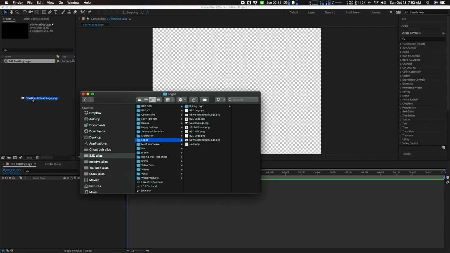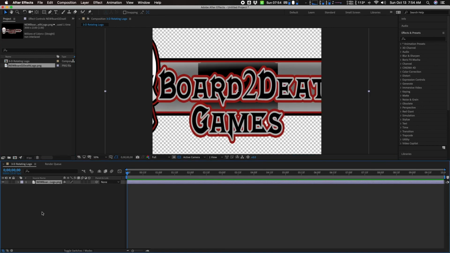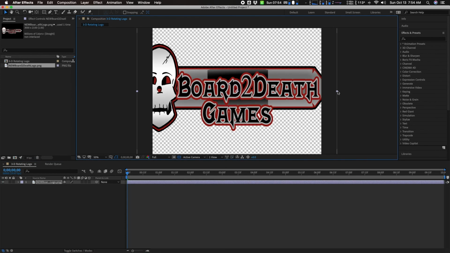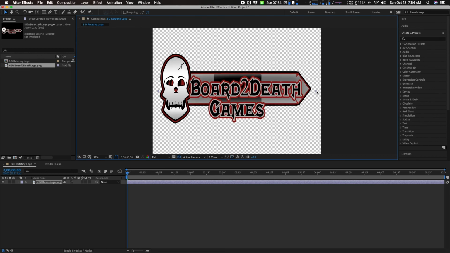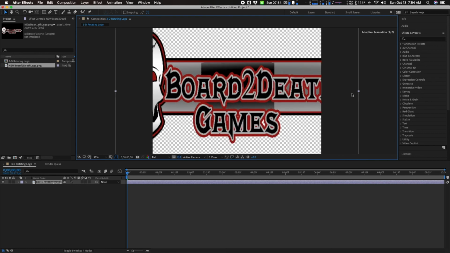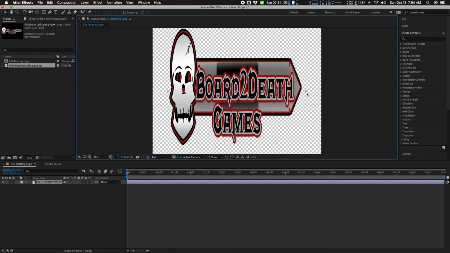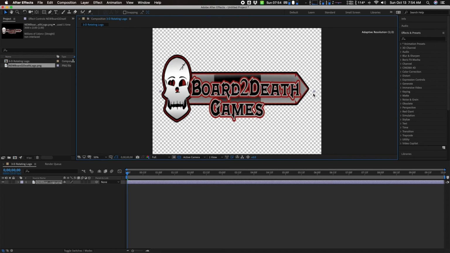All right, this is what I'm looking for. Drag that over there, put it right down here into the timeline, and then scale it down. For those that don't know, when you're scaling, you grab those little anchor points and you move it. That's pretty standard and self-explanatory. You hold shift and it'll retain the same proportions.